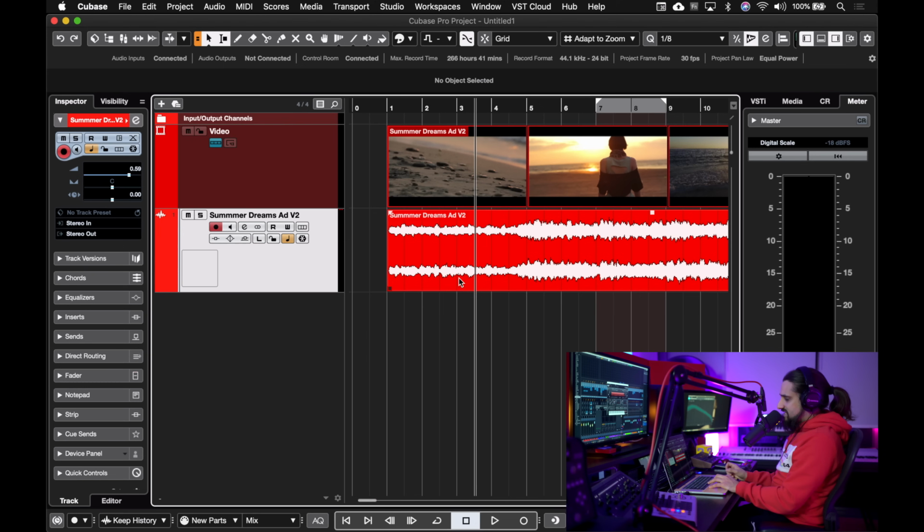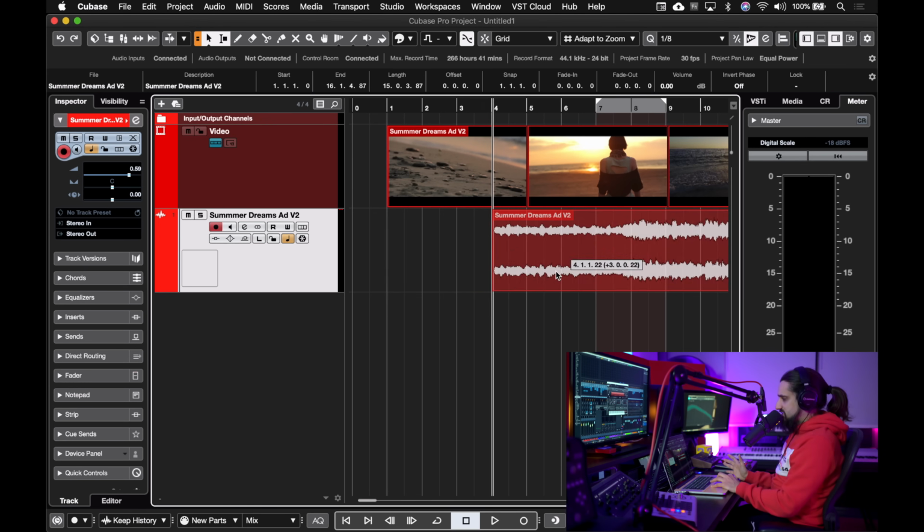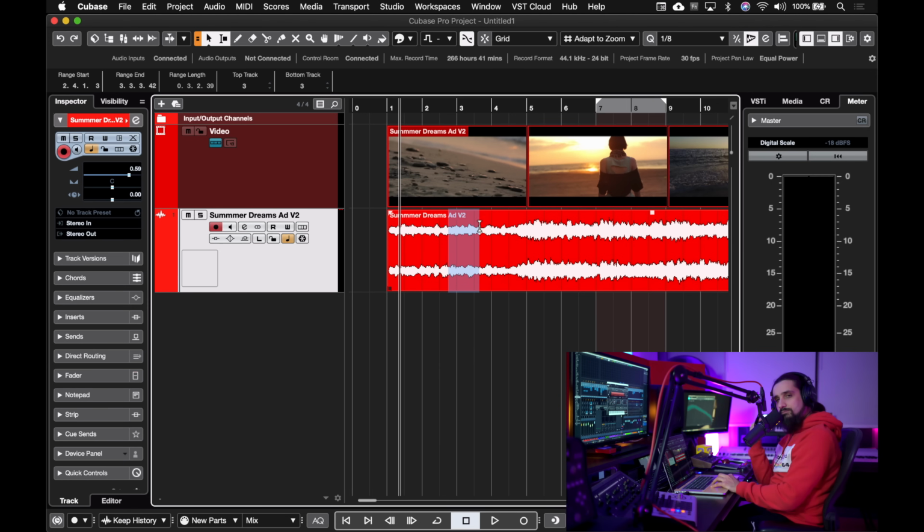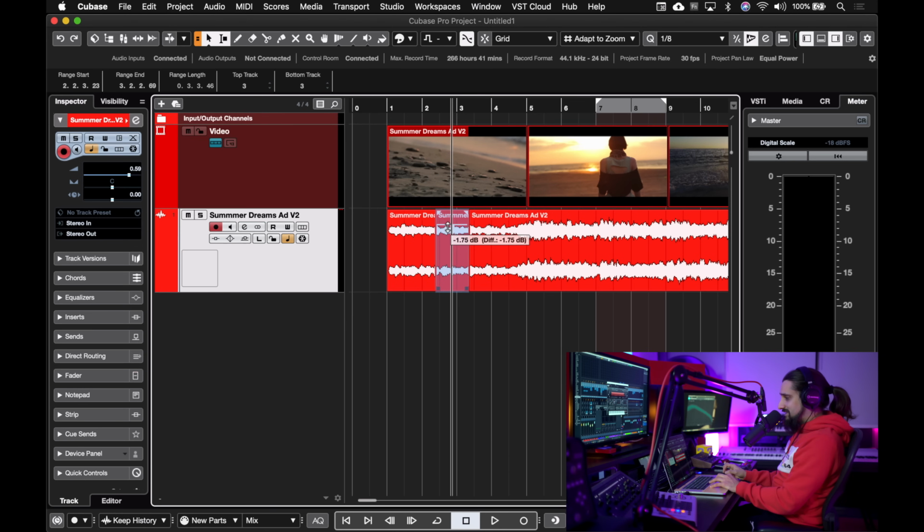The way it works is if you go towards the lower side of the event, you get the object selection tool, so you can just move it across like that. But if you go to the top, you get the range selection tool, so you get the best of both worlds. Let me show you how it works. Let's say I want to grab this portion, cut it, Shift X if you don't know the shortcut, and then I can go immediately and change the gain level. I can change the fade in and the fade out. It's very, very simple. Actually, this is one of my favorite little things. It will speed up my workflow a lot because I use these things every single day. And if you're doing editing, this is an amazing thing.